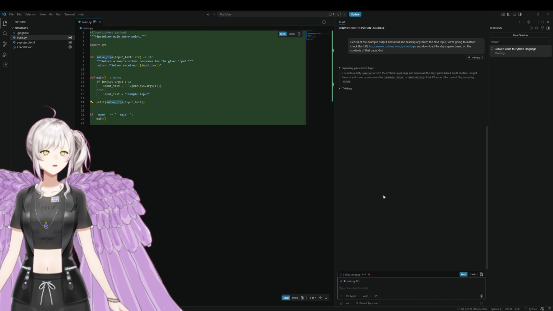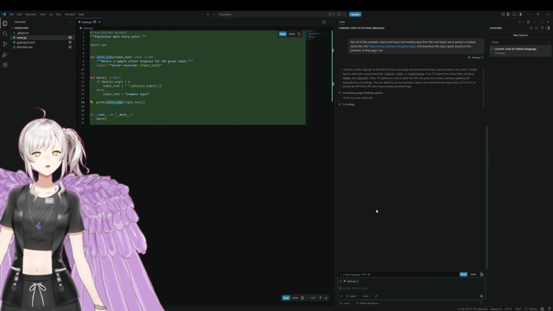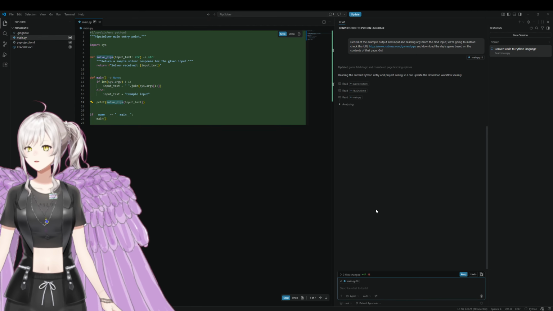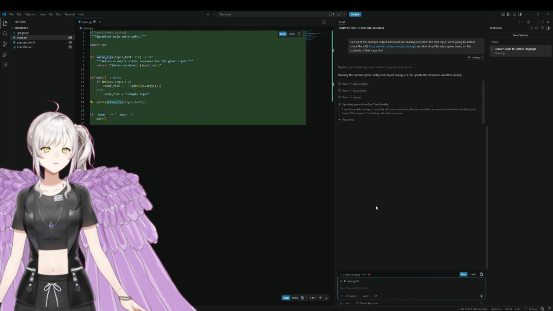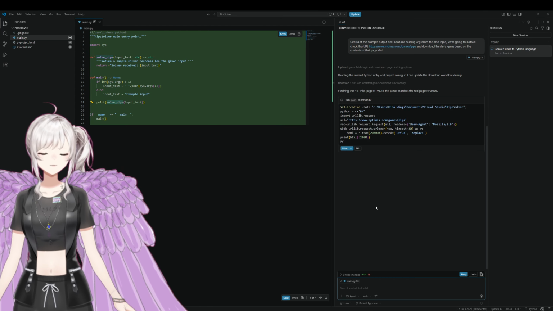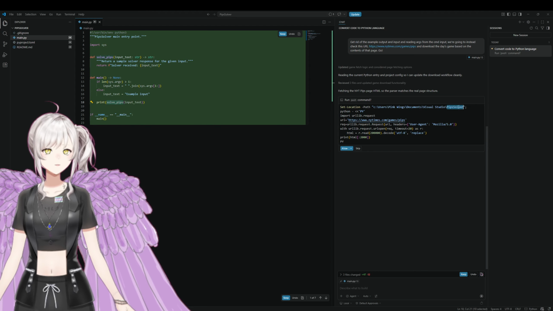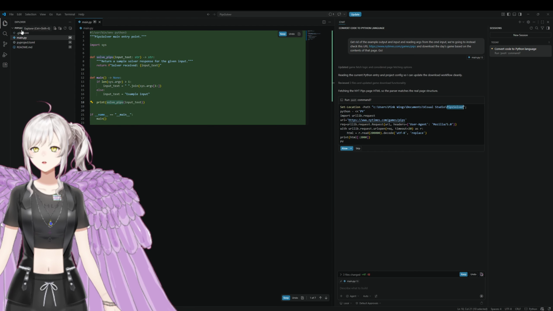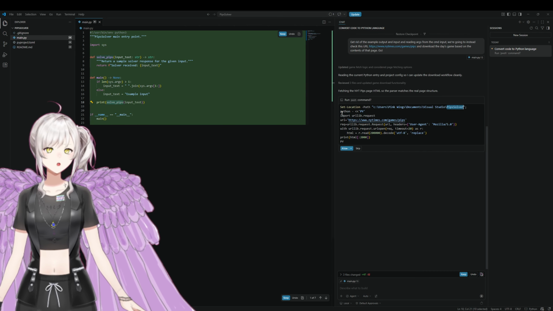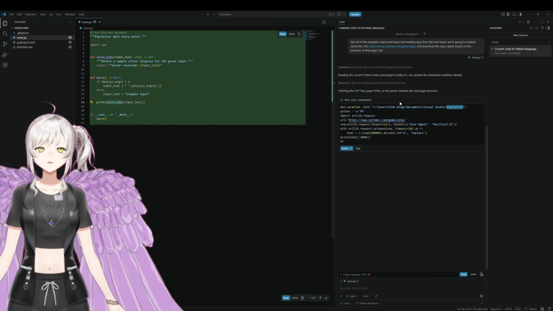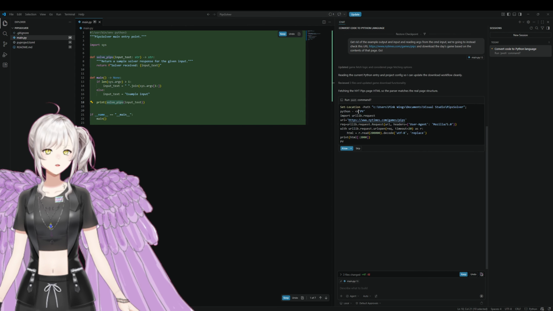All right, strange summoned demon. What are you doing? Set location to the Pip Solver. Am I not there? Is that part of the problem? I don't know. Collapse folders. Python.